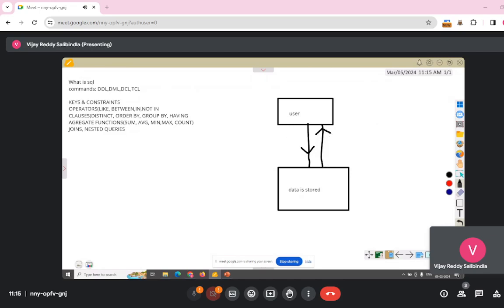Now in this process, the user will be asking for the data, and the database or data storage is going to send the data back to the user. How is this going to happen?